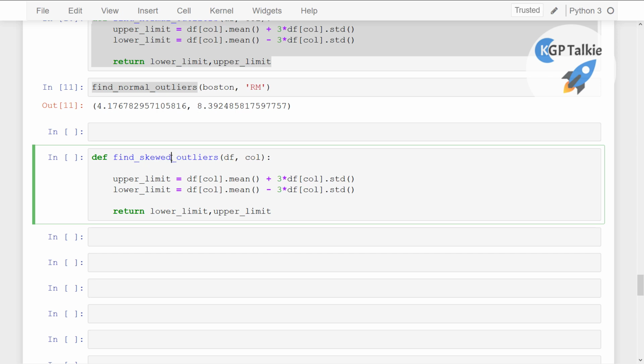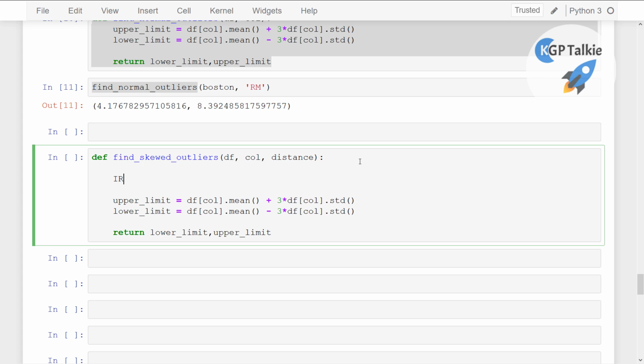So this is the find skewed outliers. All right, there you have skewed outliers, and there we are going to get this distance. I'll explain the distance to you. Let's go ahead and first get the IQR, the interquartile range. IQR is equal to the data frame, and then you have the column, and you have this quantile.